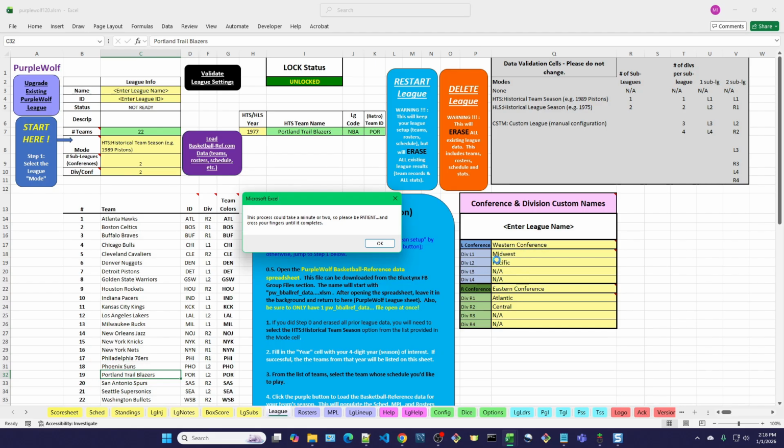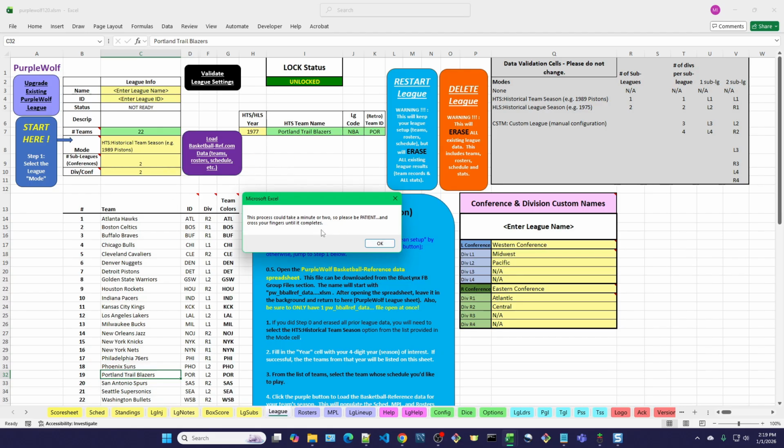In conferences, it refers to them as the L and the R, which has to do with whether in the standings they are on the left or the right, and then these divisions. And so you can also see over here, for each team, it knows which division they're in by this L or R and a number, and that equates to these divisions over here. Okay, so now back to this.